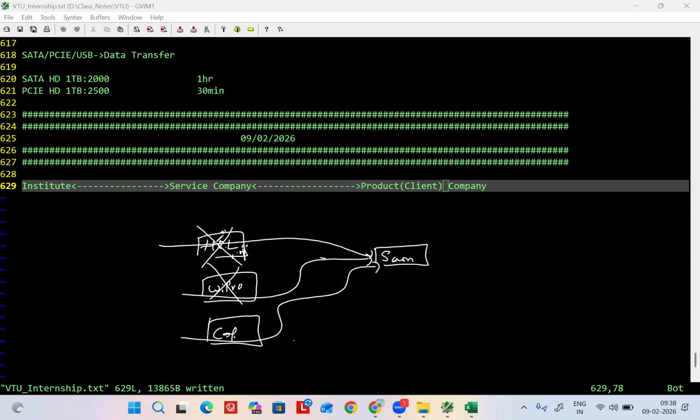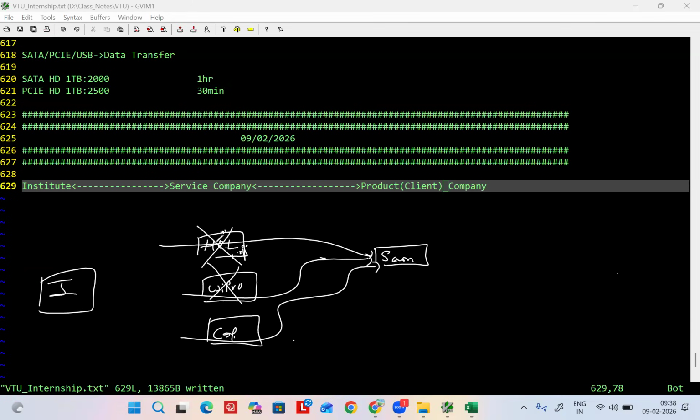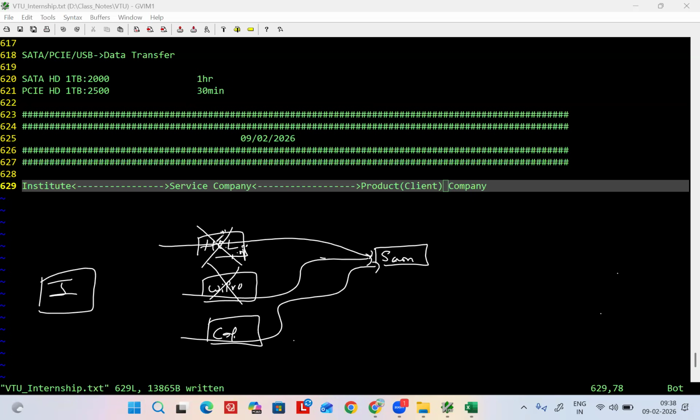Because now when you are at the institute, is there any billing? No. No money is involved, correct? But once you go to the service company, billing will start. They will start paying you salary, correct? So after that, immediately you need to get into product. Then only they can recover that money back. Is it clear? Any doubt? Okay. So if you want to note anything, you can make a note.